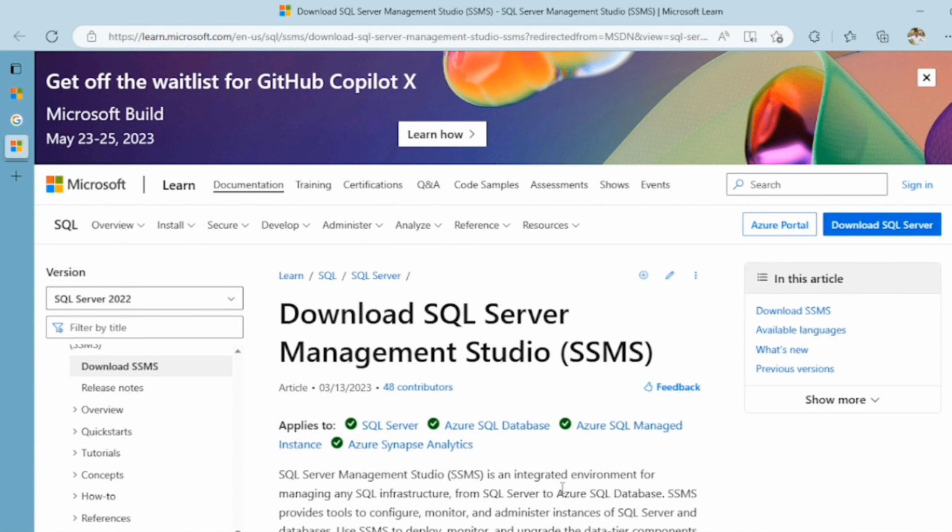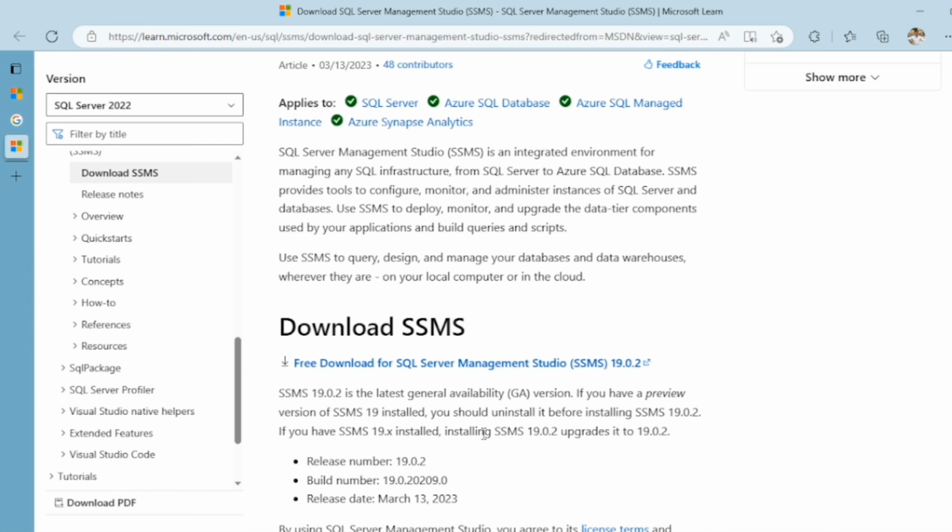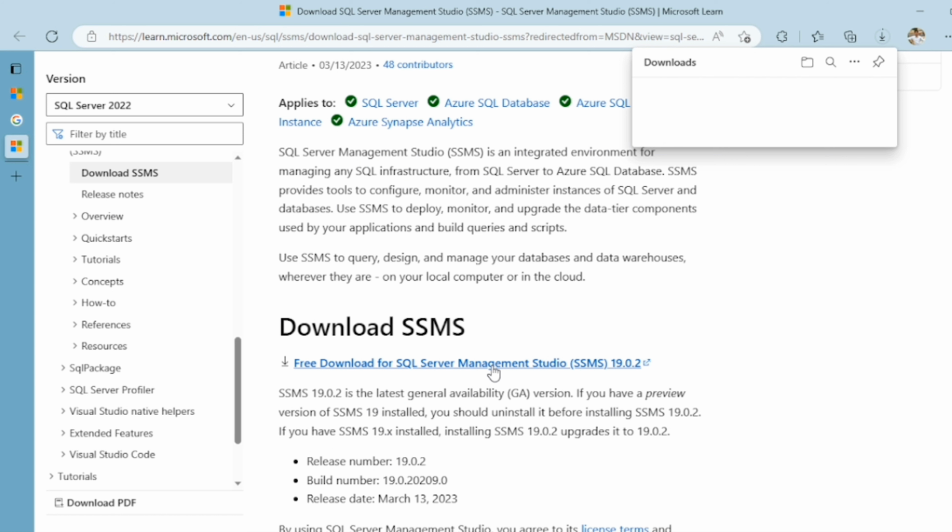Once we are on this page, we'll scroll down a little bit so that we can get the option to download the SQL Server Management Studio application. Here we have the free download option for SQL Server Management Studio, that is SSMS. We'll click on this link and it will start downloading this tool.